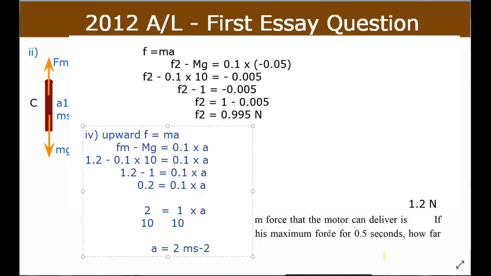So they ask the maximum velocity. If this force is applied for a period of 0.5 seconds, what is the maximum velocity obtained by this segment C? What should I do to find the velocity here? There is an acceleration of 2 meters per square second. The force is applied for a period of 0.5 seconds. So it means the object moves with this acceleration of 2 for a period of 0.5 seconds. So what should I do to find the velocity?